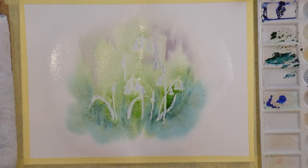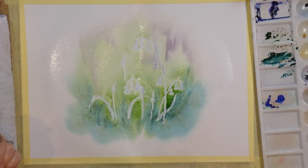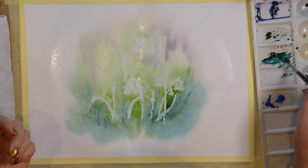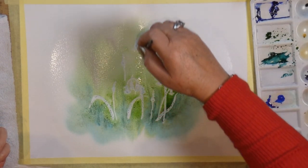Get rid of the rest of that in the bin, and then I'm going to go to a smaller brush, so this is a number 4, and I'm going to take some of the Cascade green, and I want to pull it and draw it right up through the work.